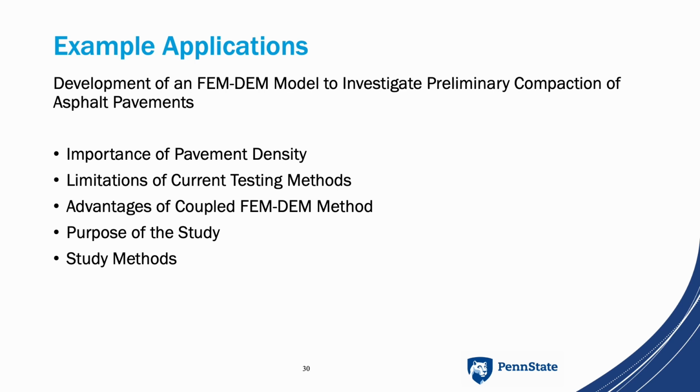pavements. The variation in pavement density is important as the compaction of pavement is so critical to its long-term performance quality. Laboratory tests are simpler to produce, but less accurate. For field testing, destructive drilled samples are used, which limits the ability to access density information at specific areas. Coupled FEMDM methods can simulate and evaluate the characteristics of both macroscopic and microscopic scales.